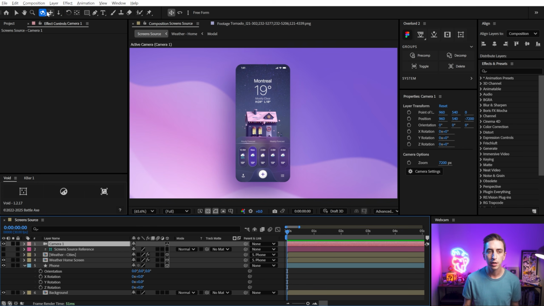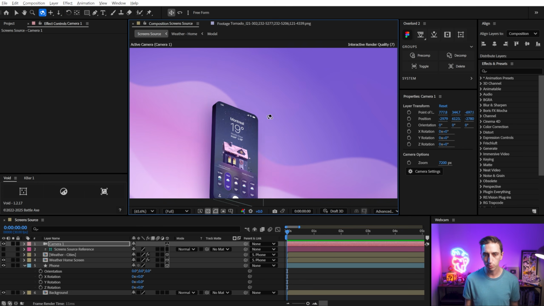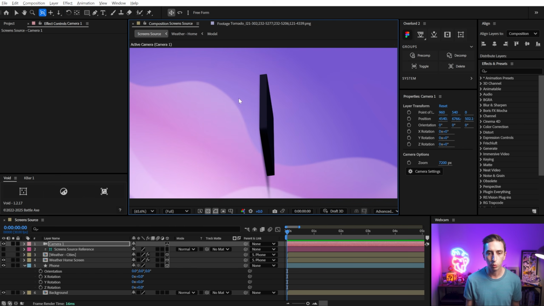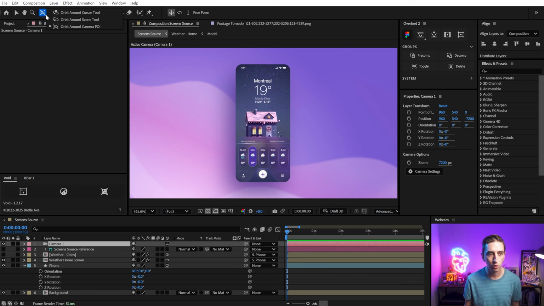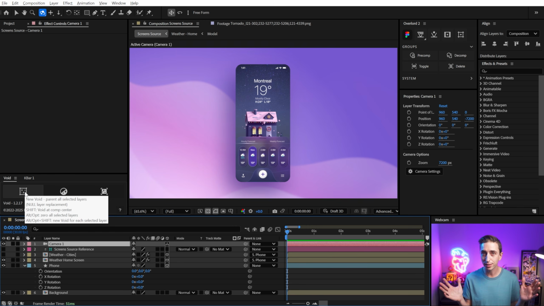I could just use the camera controls and rotate this around, but as you can see, because I'm using a 2-node camera, and I was using the orbit around cursor tool instead of the point of interest, it was rotating things around really weird. So what I like to do instead, when I'm not planning on doing a bunch of crazy camera movements, or even sometimes when I am, is set up controllers for the camera that make it easier to manipulate. And my favorite way to do that is using Void, which is a free tool from Battle Axe that has way too many uses to list out right now.